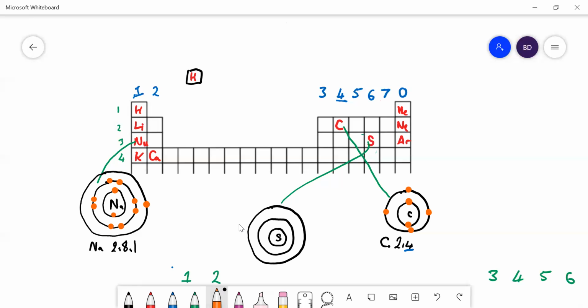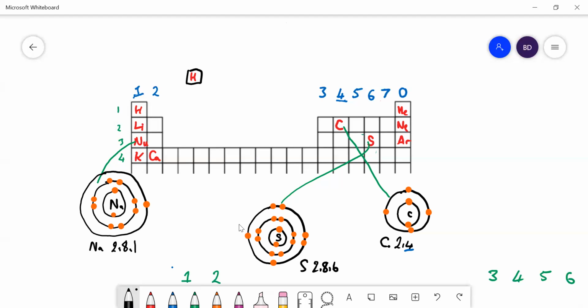Right, so 2 in the first shell, 8 in the second. That's full up. Now we've got 10 electrons. That means we've got 6 over. There's 16 altogether, so we need 6 there. Okay, so sulfur would be 2, 8, 6, and it is in group 6. And so that's all worked out well. That fits in the pattern.